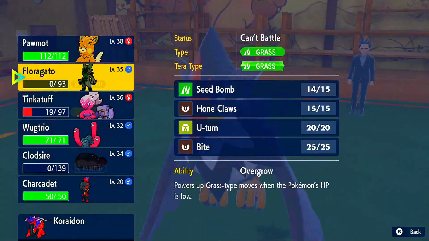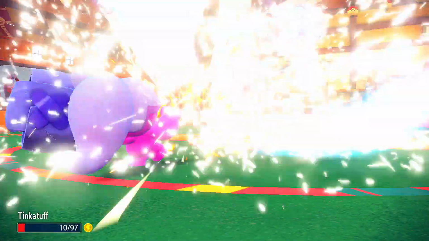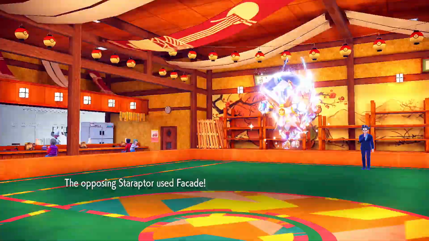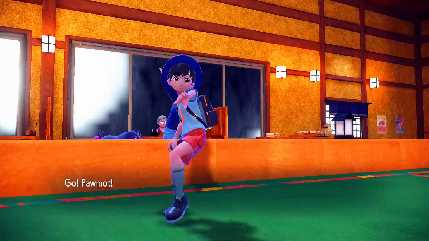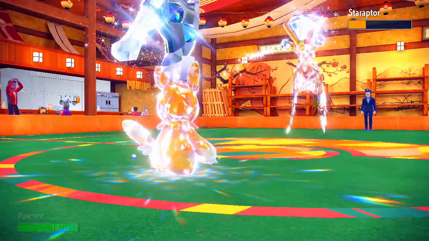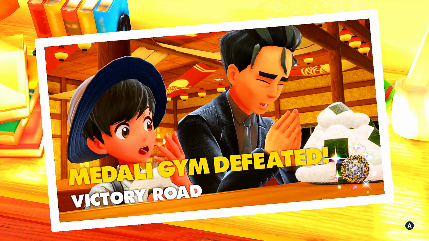I switch in Tinkatuff, and Larry immediately terastallizes into normal type and takes out Tinkatuff with a Facade. I throw out Wugtrio for a quick Aqua Jet before it too is defeated, and now it's Palmot's turn. I immediately terastallize into Steel, resisting Facade, and I end the battle with a Wild Charge. And now I have my 5th gym badge.